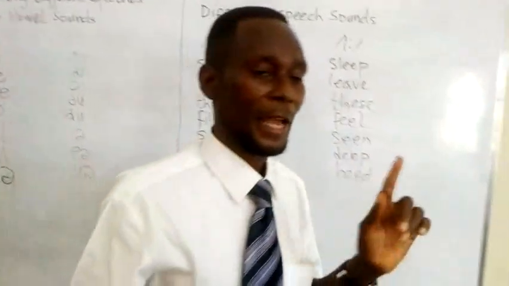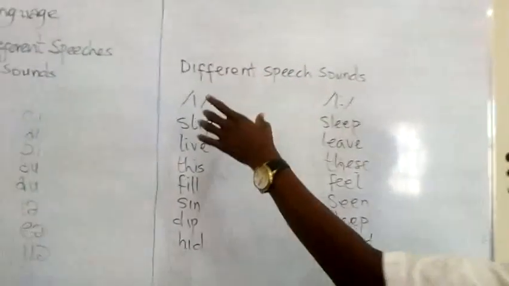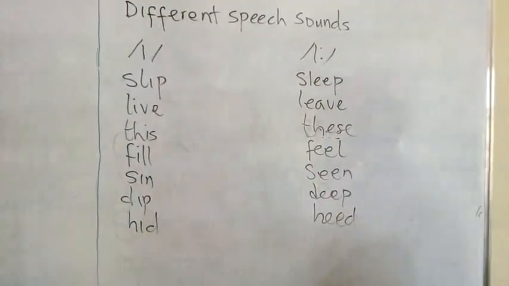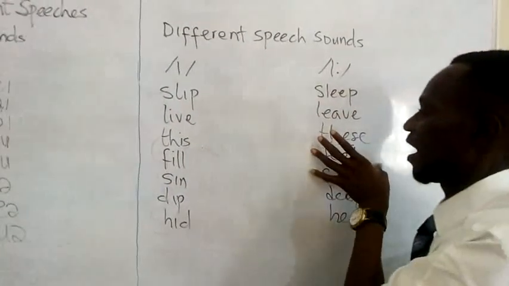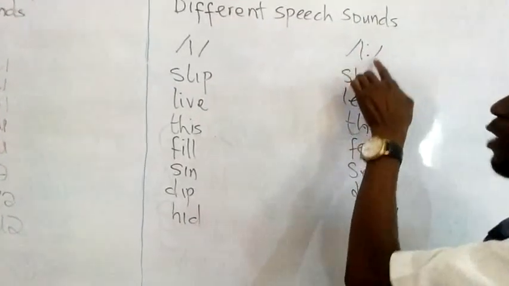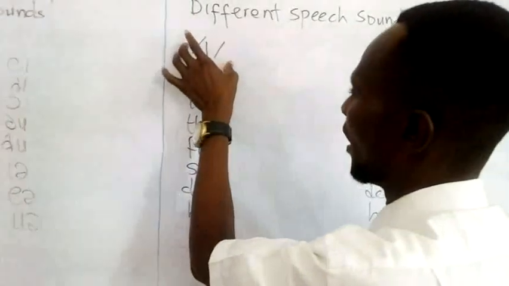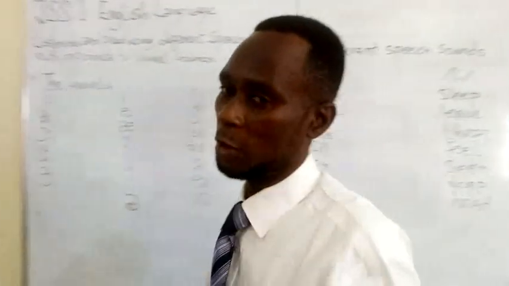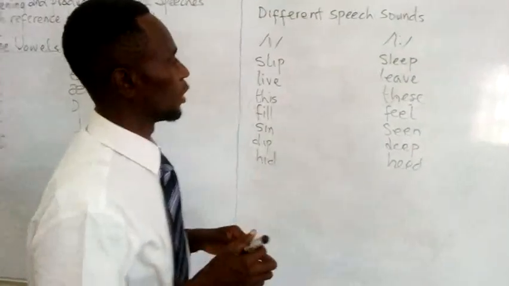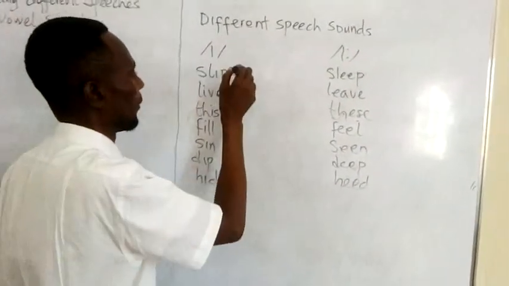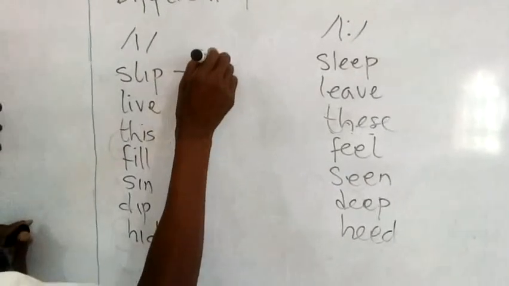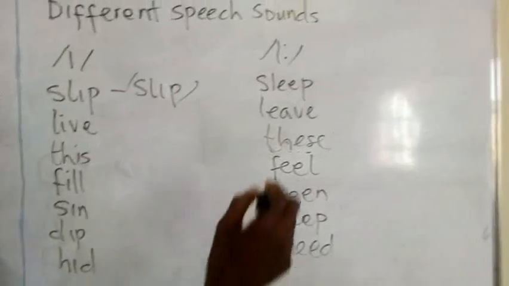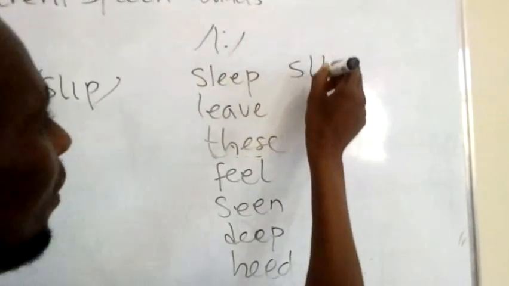Now, if you articulate that sound properly, you will see that the E sound here is short compared to the E sound here. The ones here are the long E sound. That's why you have these two dots. And the ones here are the short E sound. If I transcribe it, which we're not going to go deep into, but I'm going to do some, you're going to have something like this for sleep.